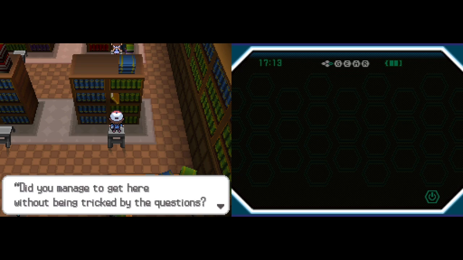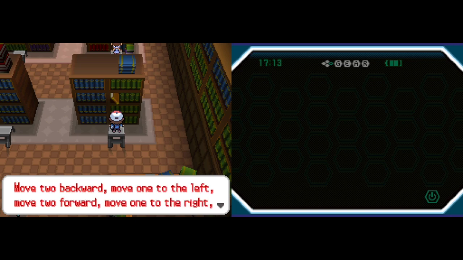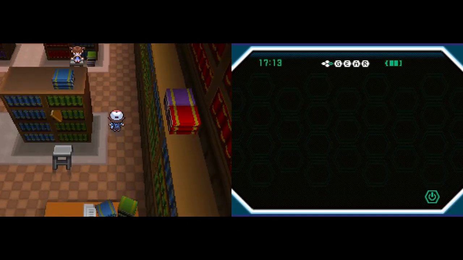Did you manage to get here without being tripped by the questions? That is the last question. Run this bookshelf, move 2 backward, move 1 to the left, move 2 forward, 1 to the right, and move one backward. Now where is it? It's fine by yourself. Well, it's here.